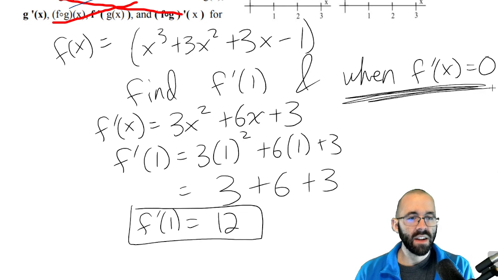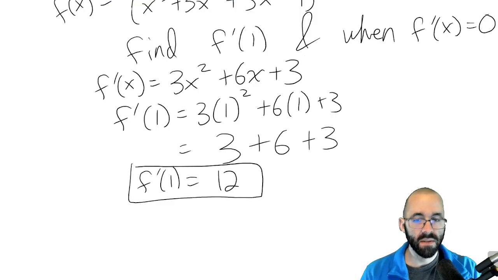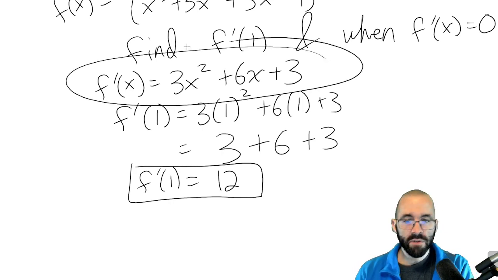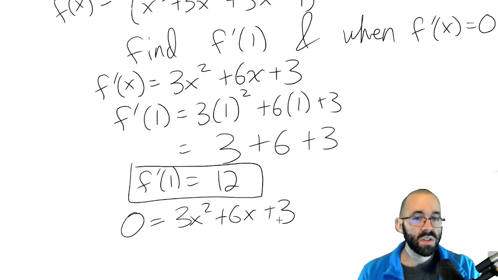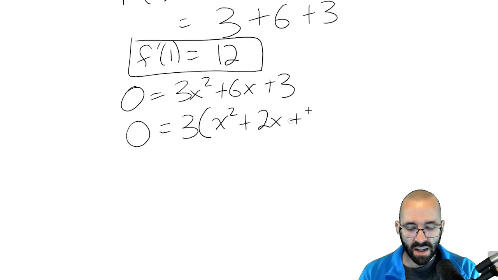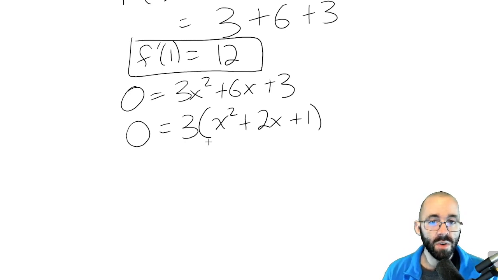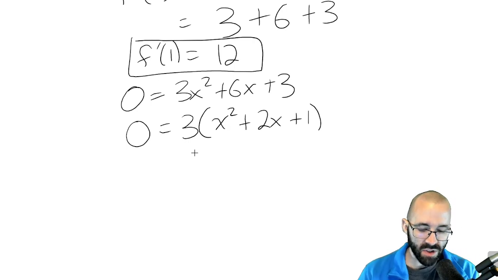We also need to find out, when is the slope function equal to 0? When does the graph have a horizontal tangent line? Well, the slope function equals 0 when this whole thing equals 0. We solve this by factoring or using the quadratic formula. To make factoring easier, we can pull out a greatest common factor, which in this case is 3. Remember to do some factoring review if this is a little unfamiliar, or you could ask me for some factoring review and I can point you in the right direction.